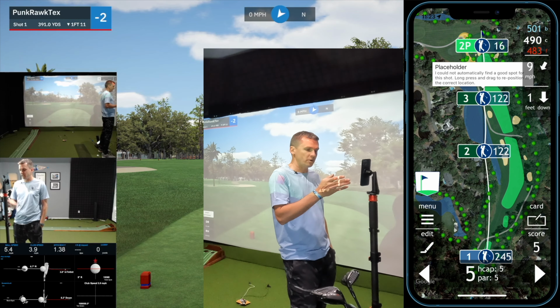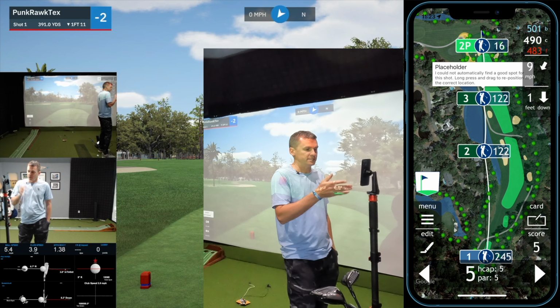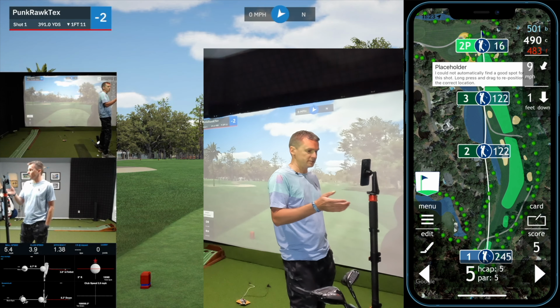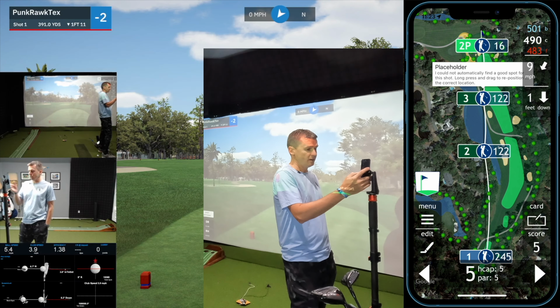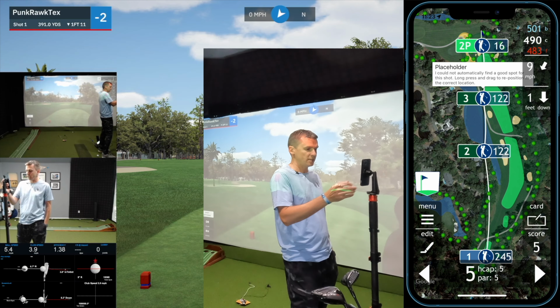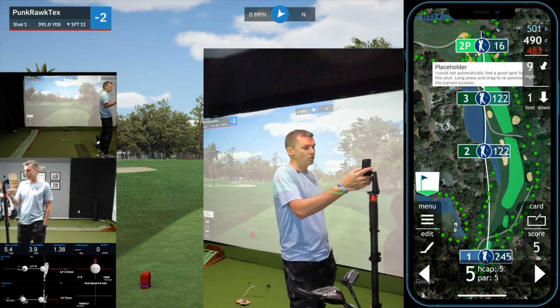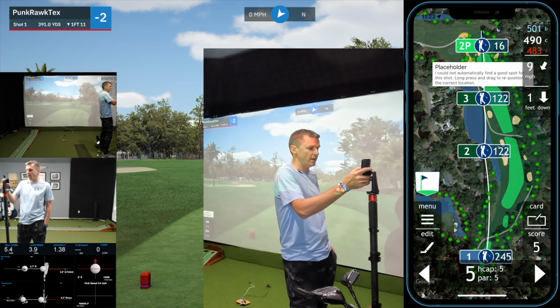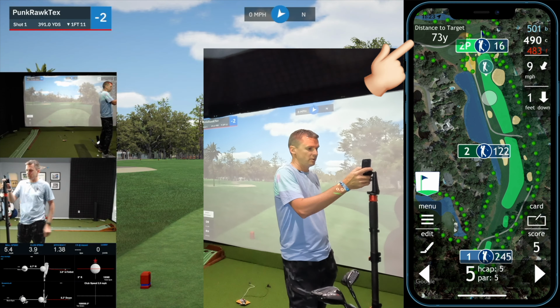Now, you can see in the Par Golf app, it's added placeholder shots. It's added 5 shots. It knows that I missed the fairway. It's put those locations there. So now all I've got to do is drag the shots to where they should be. I like to work from the green backwards. So I had 93 yards from the fairway.